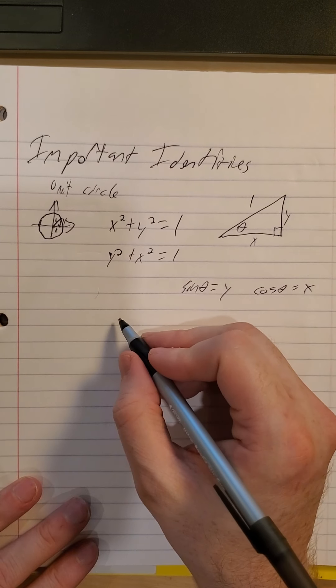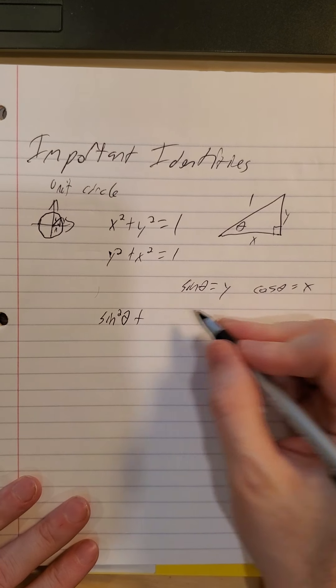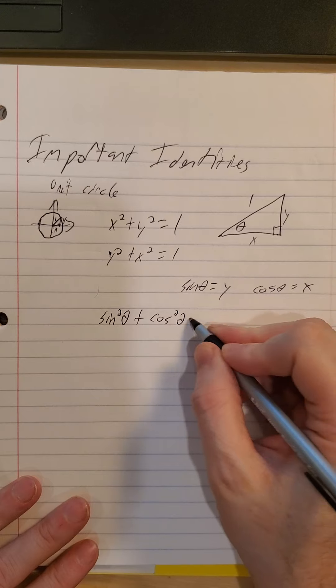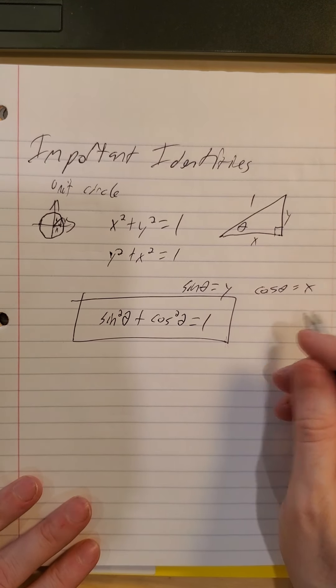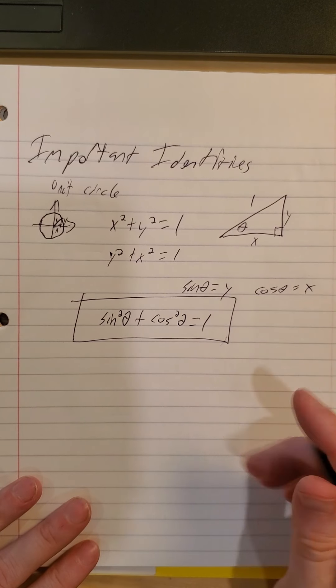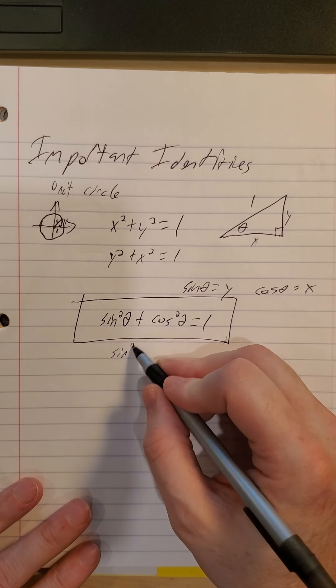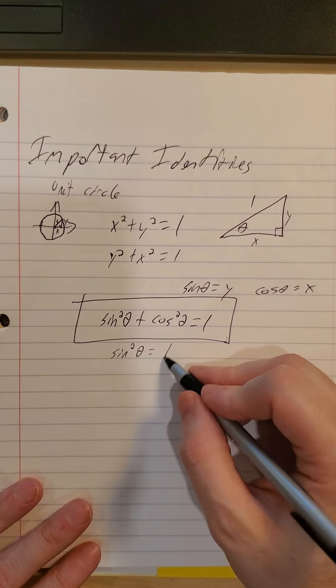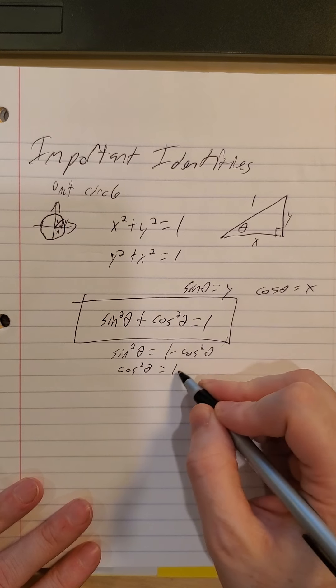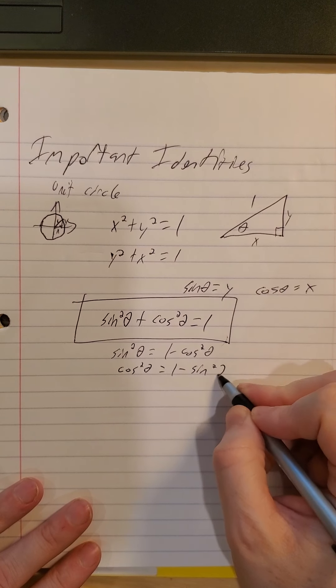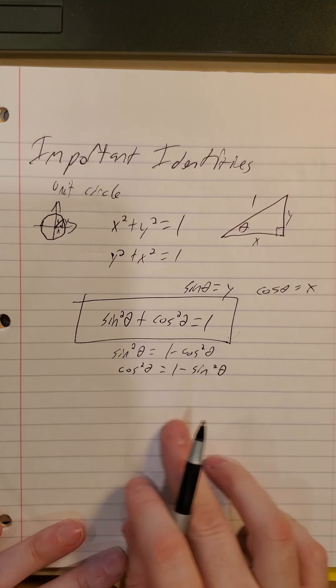Well, if we want to, let me make a bigger, easier to see version of that. So there's our theta. There's our radius of one. Here's our x. Here's our y. Recall that sine theta on the unit circle is just y, since y over one is just y. And cosine theta is just x, since x over one is just x. So by this Pythagorean identity, we have sine squared theta plus cosine squared theta is equal to one. And of course, you have as corollaries to that, corollaries, just sort of an immediate, sort of freebie result. Sine squared is one minus cosine squared. Cosine squared is one minus sine squared. But if you know this one, these two are just automatic.